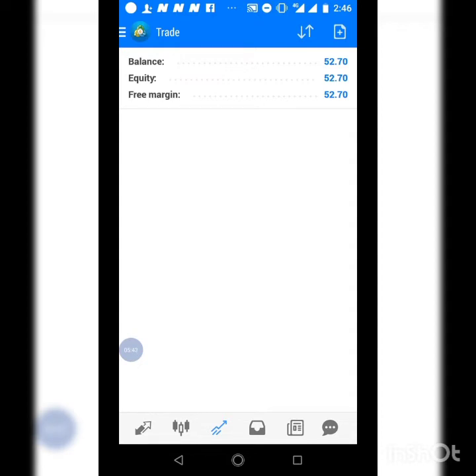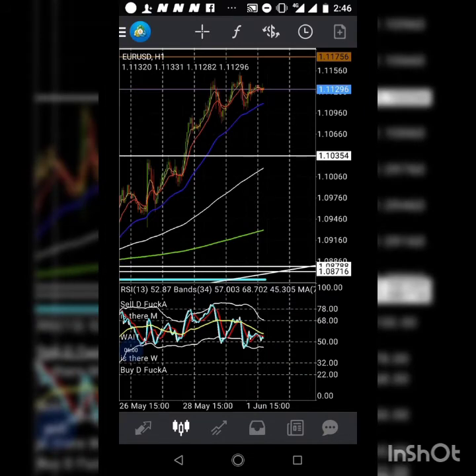Carelessness, and no, we followed our plans, but I guess I kind of over-leveraged. And I used a tight stop loss, so most times the market even went in my favor, but after hitting my stop loss. So we are at $52 right now. It's not really that, but it's all about discipline and improving oneself.